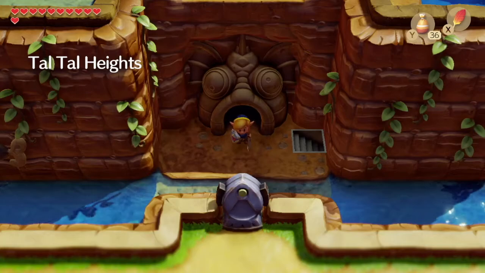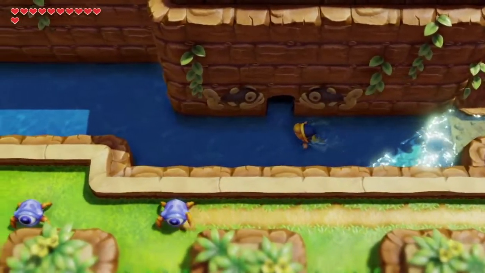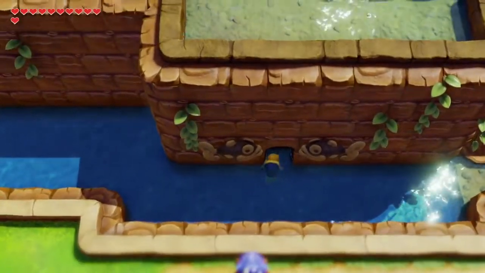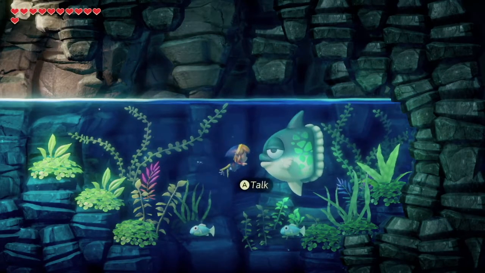And that is our fourth dungeon completed. Really quickly, we actually have a secret area now that we can actually swim. So over here we have a new character.